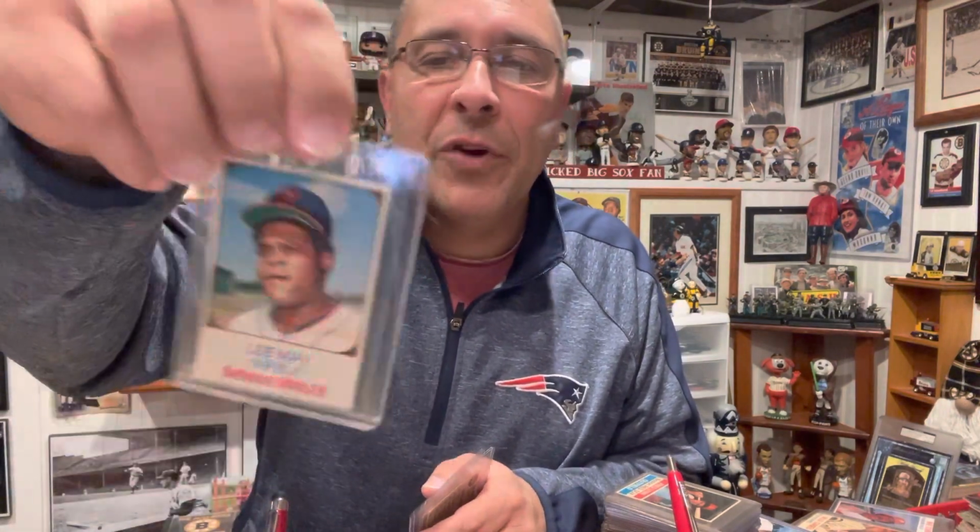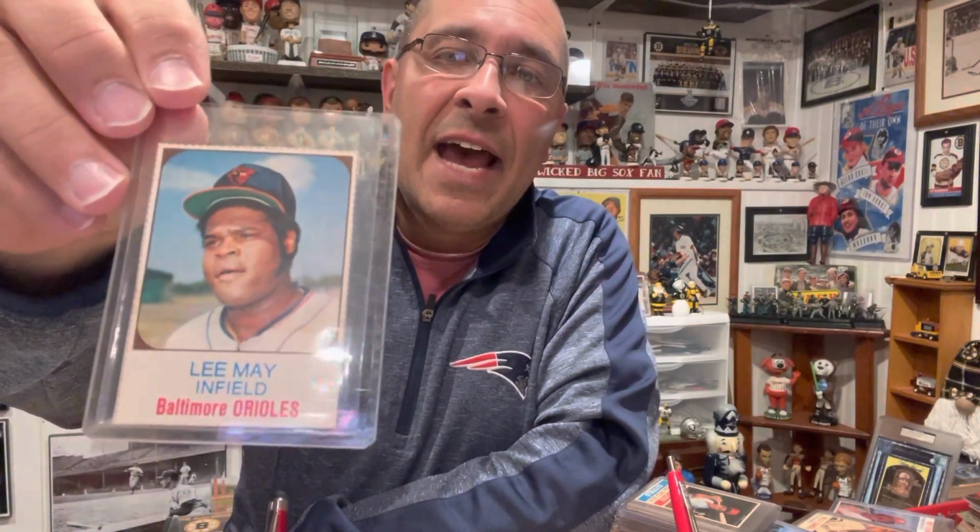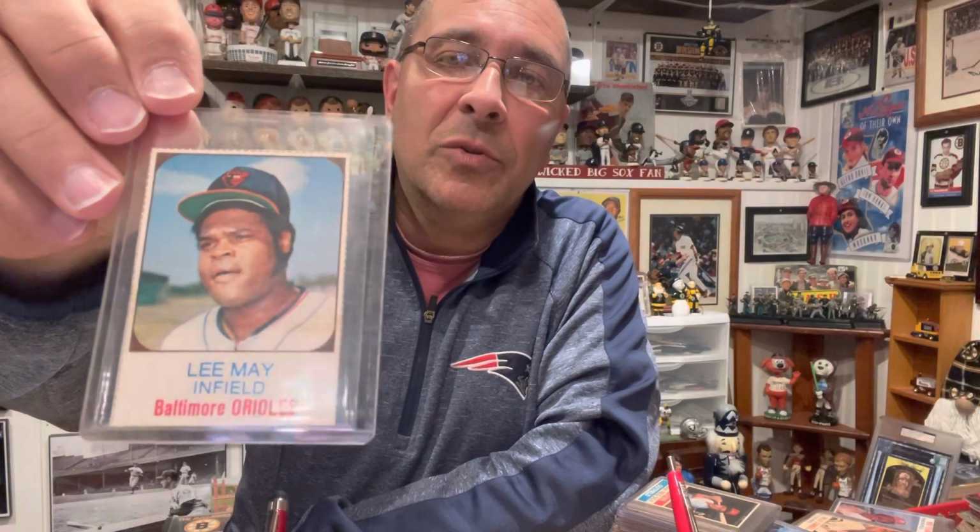He had recently been traded, as you can see, from the Astros. And Topps in general, who produced these cards, used to airbrush a lot. You can see his hat and his jersey were airbrushed over from the Astros uniform, converting him over to the Baltimore Orioles.